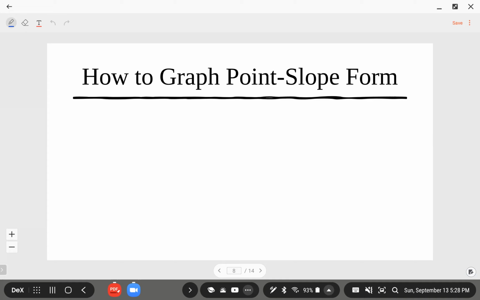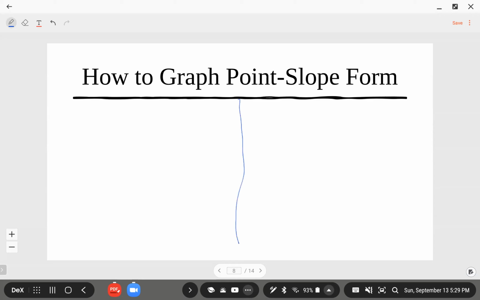in its own way. Like slope-intercept form, you can just graph it, find the y-intercept, and then just with the slope, you can graph a line. But point slope form and even standard form usually can't be graphed that easily by themselves. So the whole point of solving a point slope form equation is to find the slope-intercept form. You can convert the forms, and then you can use the slope-intercept form to graph.